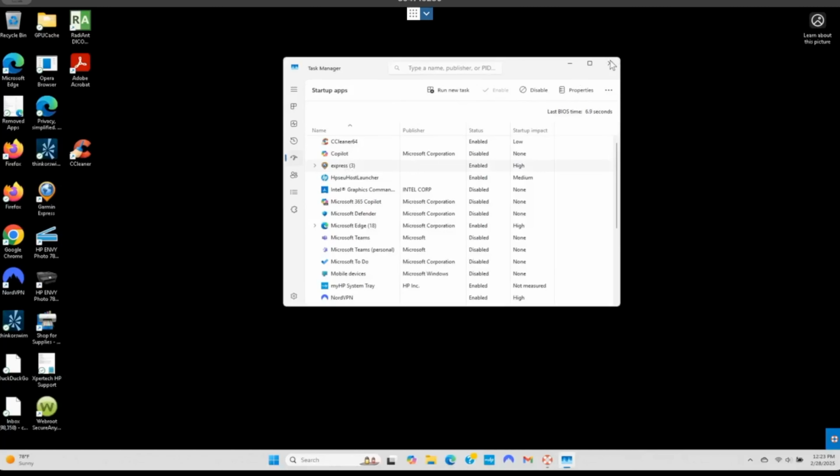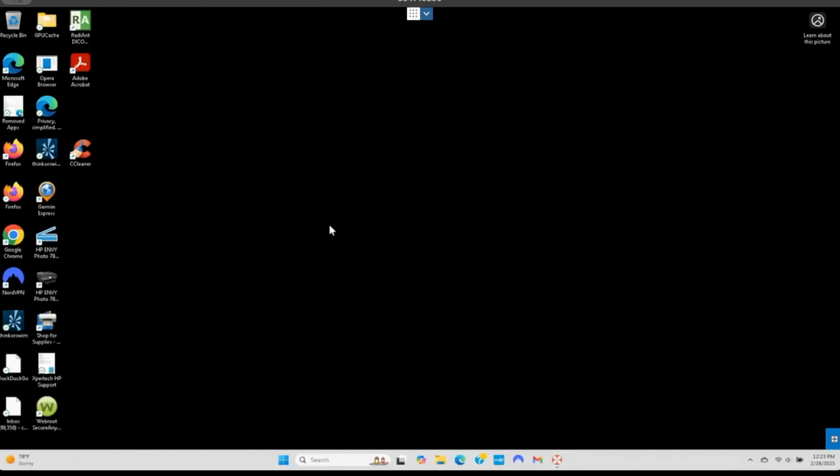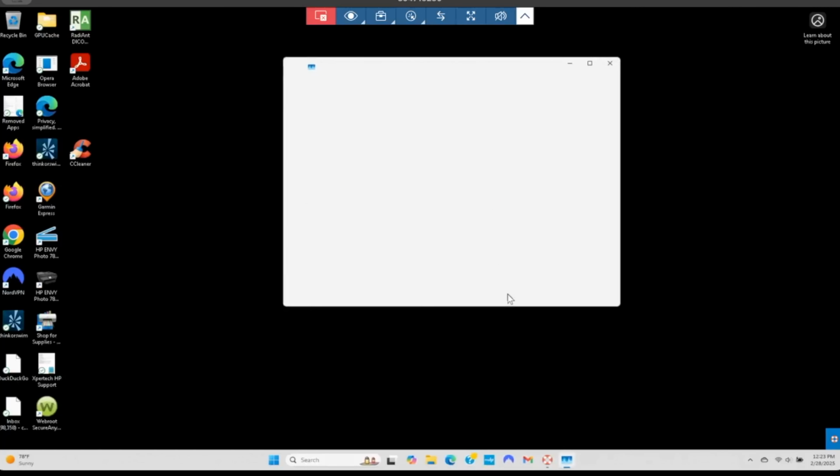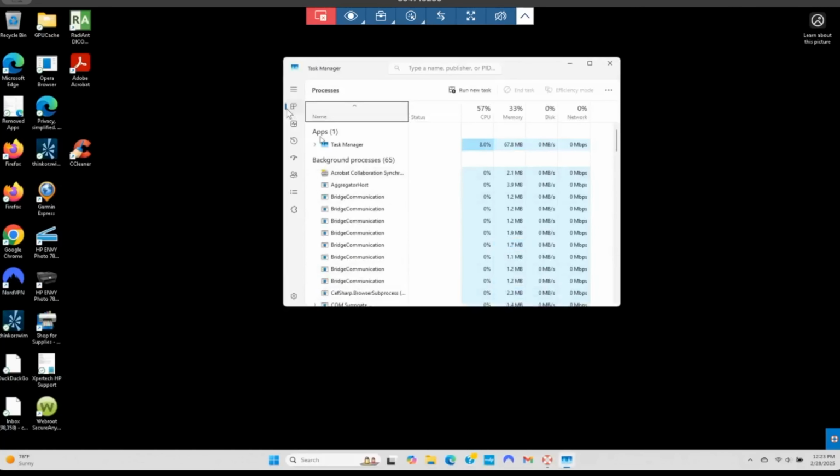We can go ahead and always check how our startup is performing. If you're using Windows 10 or 11, what you need to do is right click wherever you see the empty space and click on Task Manager. And this instruction applies to Windows 10 or 11. Now here in this list, you can make it bigger or you can keep it like that. However, if you see there's a tiny icon on the very left row, and that is a startup app.